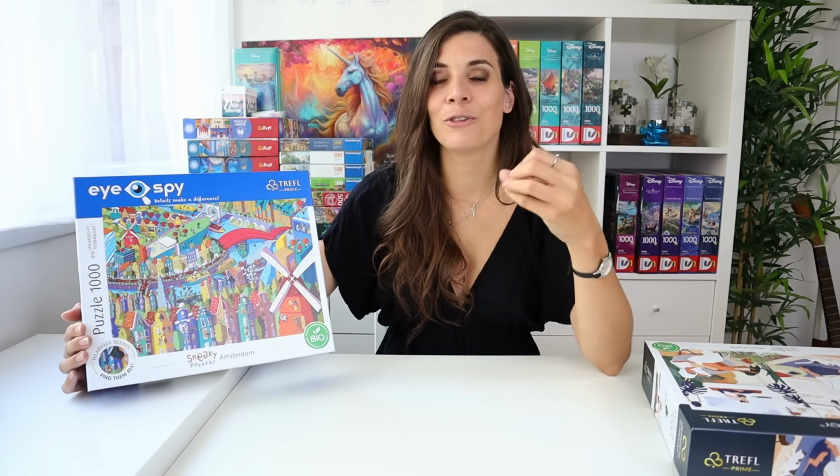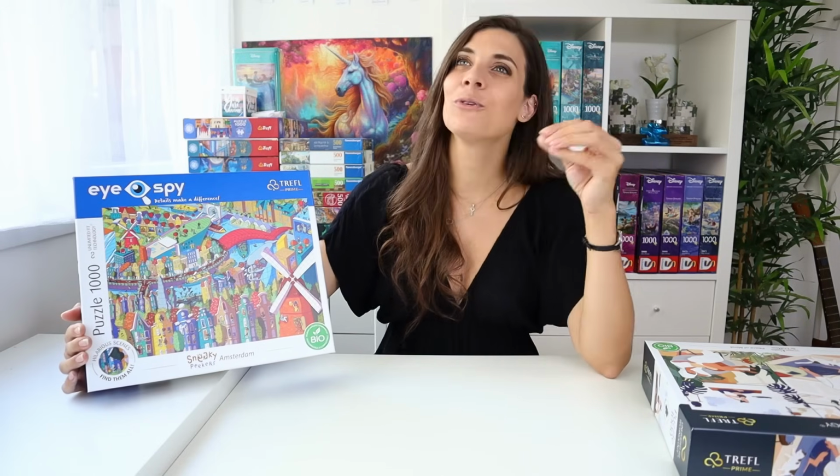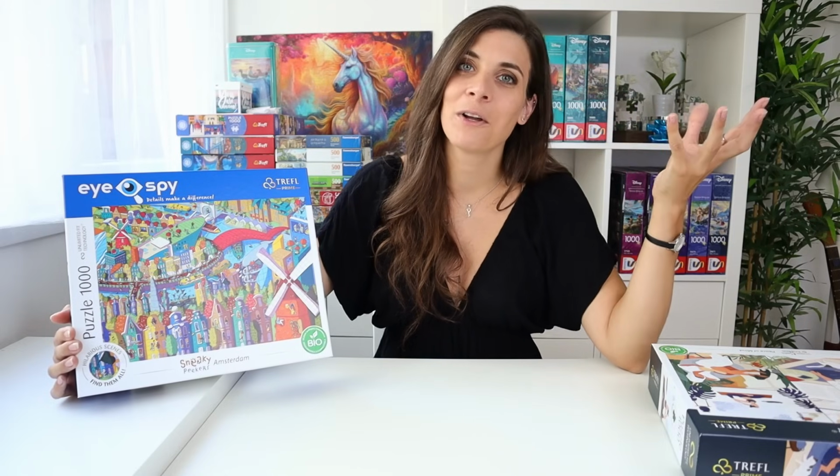always cool. One thing I really like about puzzles is when they give you something extra. It's either solve a mystery or find hidden images or do this and that. It just adds that little touch to a puzzle. So it's not just a puzzle and it's like, okay, it's done now and you can disassemble it. This one is assembled and it's like, okay, the fun continues. So I really appreciate that in this puzzle.